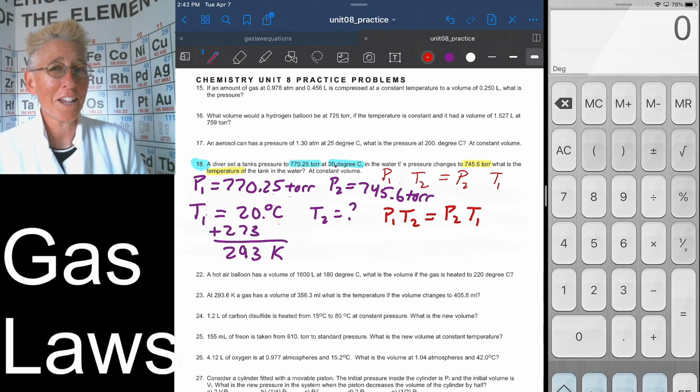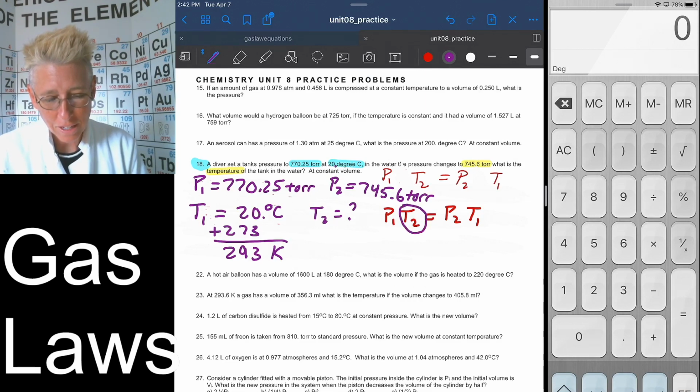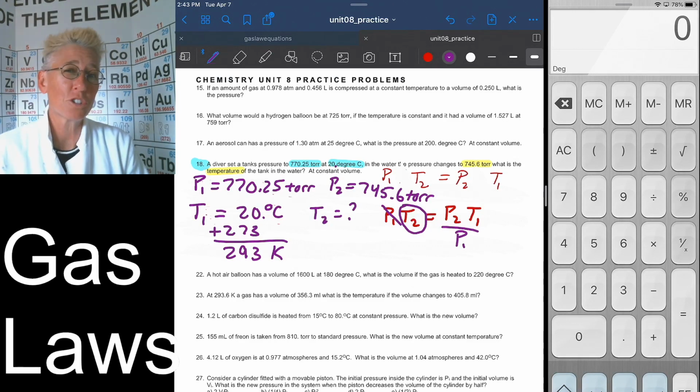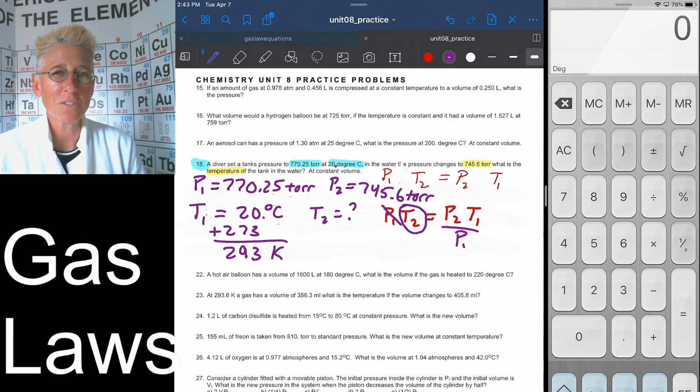Now, a little trick that I do with these gas laws, having them written like this, especially the combined gas law, is I'm going to circle what I'm trying to find. So in this case, I'm going to circle the T2. And then whatever is with T2, I cross off and I stick it underneath the other side. Hopefully algebraically, you can see what I really did was just divide both sides of the equation by P1. But this can be a trick also. So you circle what you're trying to find, cross off what's with it, and then you have the equation to plug into.